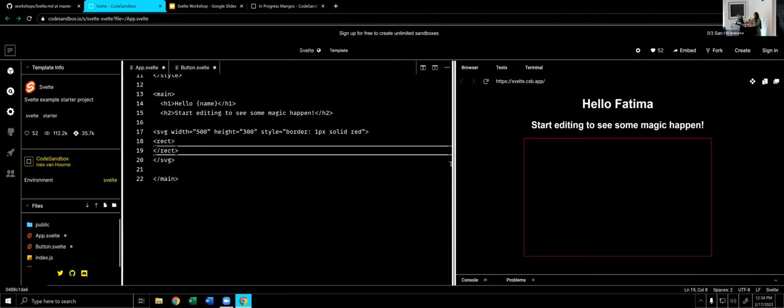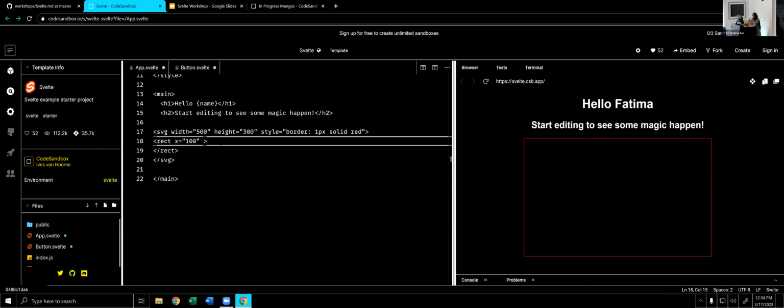Okay, so for a rect element, there's a couple of different properties that you give it. It's slightly different from the SVG. You give it an X and a Y, which it knows where to start, and then you give it a height and a width. So for our starting point, let's say we want to start it a little bit below the beginning of the SVG, in quotations. So we'll say 100. And if you, like me, forgot quotations, you can just highlight the word and add quotations, and it'll add both around, at the beginning and at the end.